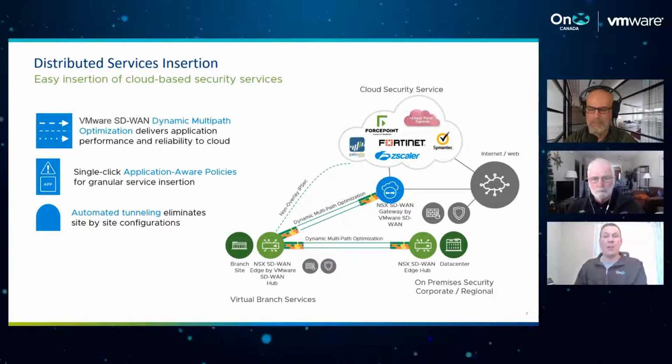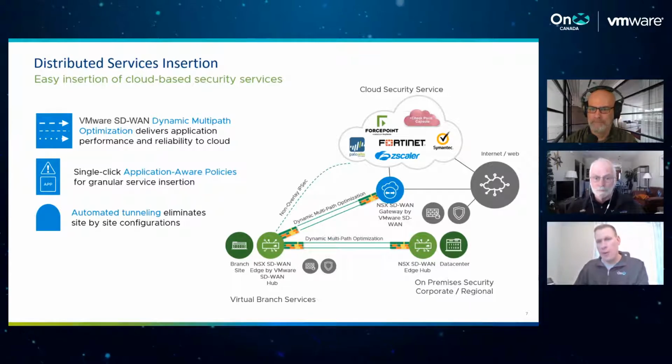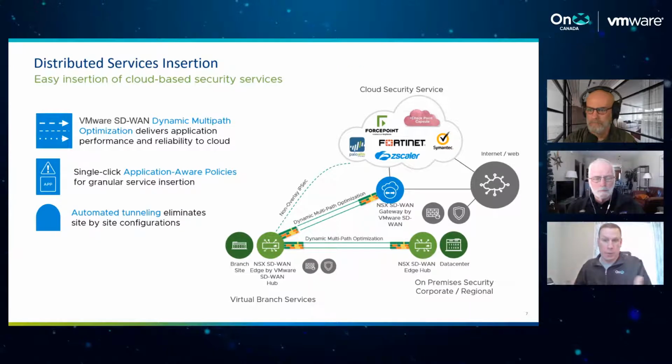But again, in retail, right, we're starting with this idea of get rid of that legacy network, drive out cost, and we'll bring reliability of a broadband and an LTE. Well, that becomes a challenge. I have to build IPsec from that to a secure internet gateway on both links. And what if I don't have static IPs, and especially on my LTE link? And so what we do with the VMware SD-WAN and their SASE POPs, we can actually build that encrypted tunnel, what you're seeing there, with the dynamic path, multipath optimization, going from a retail site to a VMware gateway. And then that builds the IPsec over to whether, Checkpoint and their Harmony product or Zscaler, you name it, right? You can see Palo Alto, Prisma Access, all of the logos you see up there.